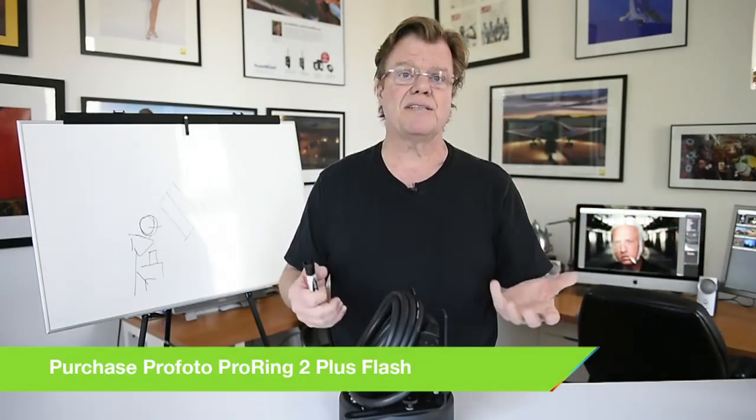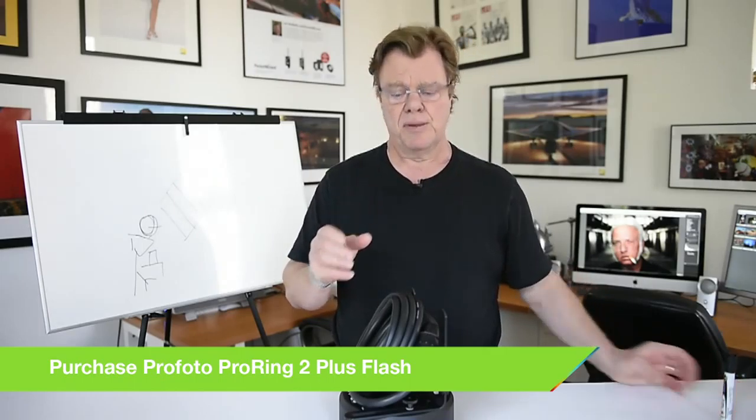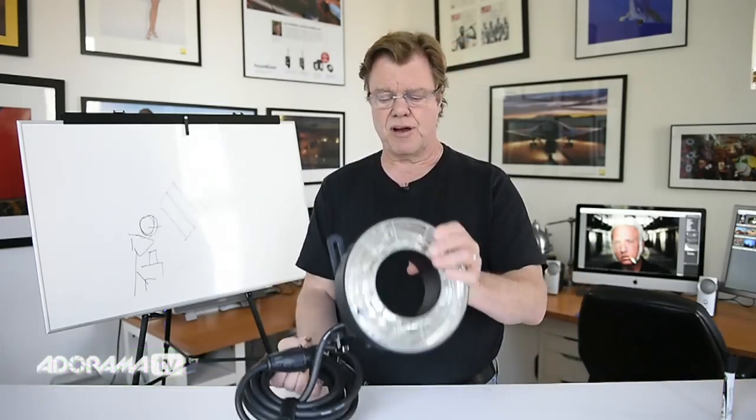Ring flash is the quintessential classic on-axis fill because it actually is a ring that goes right around your lens. So there's absolutely no sort of angle to the light. It's coming at your subject from the exact same direction that the image plane and the lens are coming at your subject. So in some ways, it's almost like a shadowless light because any shadows that it throws mimic the shape of the subject and throw it straight back, depending, of course, on your angle and height. But I refer to this as a ring flash. I think it's an appropriate name because I call it a wake-up call for the eyes. A little low power into a ring flash for your subject pops their face.